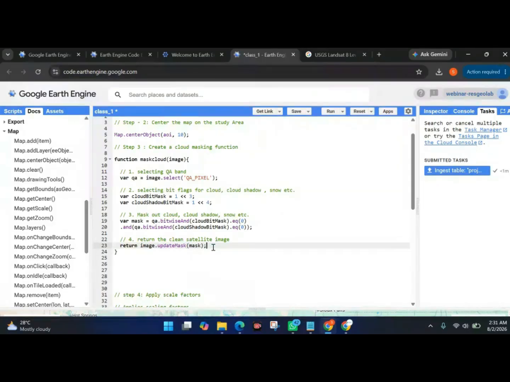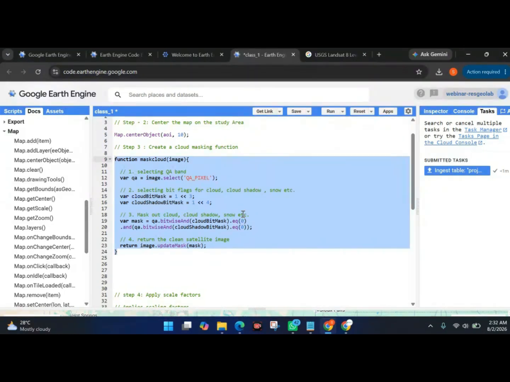Finish. Actually, this is our 4-step formula to create a cloud masking function. I know this is a little bit complex for you, but I already told you, if you have this type of function, a cloud masking function, you don't need to write from zero every time.